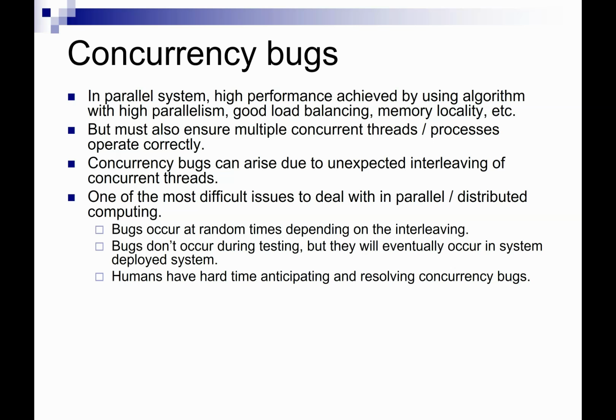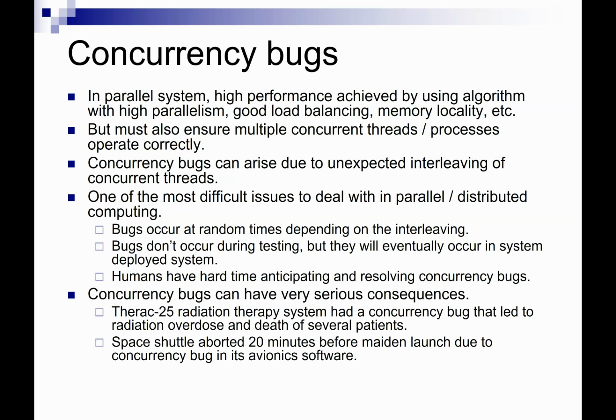Also, it's hard for people to anticipate what kind of bugs could be in the program, because these bugs occur as the result of interactions between many different threads. People have a hard time keeping track of all the ways that a bunch of different things can possibly interact. There's an exponential number of ways that they can interact, and people aren't used to thinking about that, and sometimes they're not even capable of thinking about that. So today we're going to look at some ways to deal with concurrency bugs.